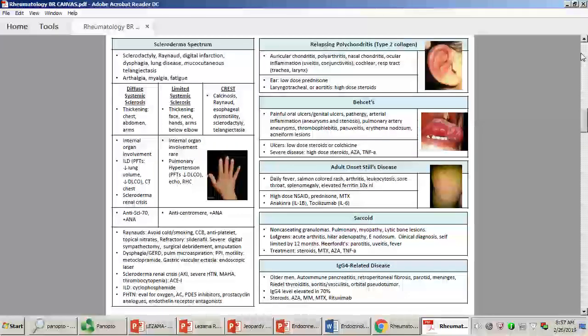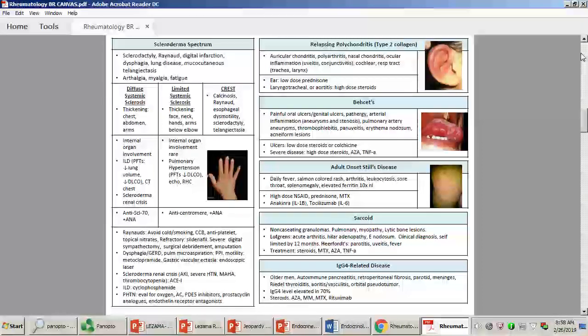Like the areas involved? Yes, so it's areas involved specifically, right? So if it starts proximally becoming involved, so proximal to the elbows, proximal to the knees, this is likely going to be diffuse. Okay, so that's a little trick to think about. If it's distal, then you'll probably need antibodies to help differentiate, okay? So you get the chest, abdomen, arms, etc., that skin thickening that you're going to see. So proximal to the knees, proximal to the elbows, start thinking this is diffuse systemic sclerosis. So you get internal organ involvement, a bit more severe than that of limited as well.